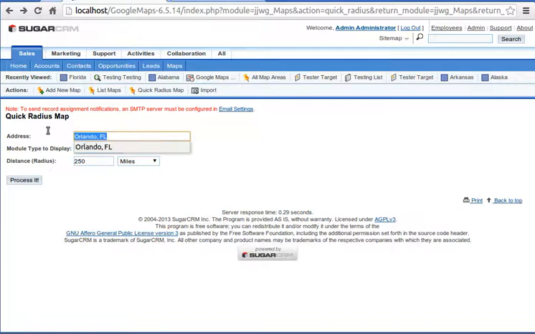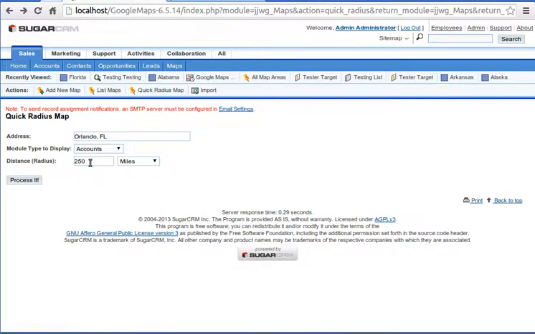This address can be a full address or it can be a partial address. It is geocoded by the Google geocoding API prior to the display on the map, so you can use pretty much any address you need to here. I chose Orlando, Florida, just because it's easy to write. You could be a lot more specific. Google knows based on my location, my IP address, that Orlando, Florida is probably referencing a United States point inside the state of Florida, in the city of Orlando. So it finds it rather easily.